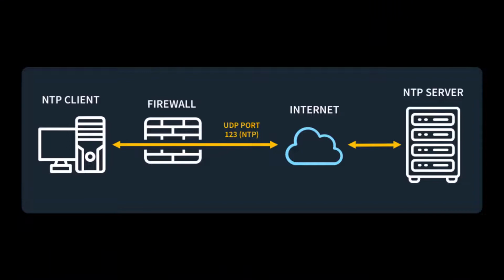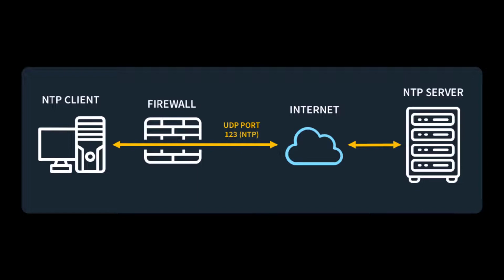The second scenario is that the client can't communicate with the NTP server because UDP port 123 is blocked. This can happen at either your Windows firewall or a non-Microsoft firewall. To resolve this, start by collecting network traces. You can do this by starting a packet capture and running the w32tm /resync /rediscover command again. Check if UDP 123 packets are being sent.